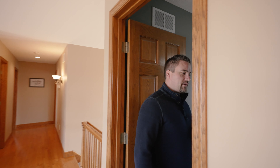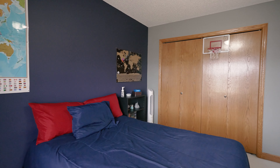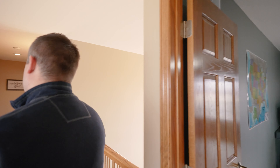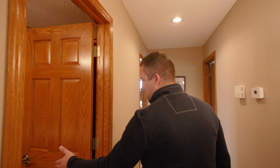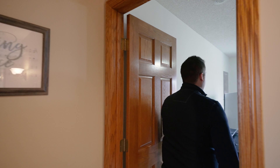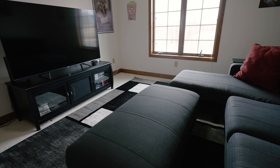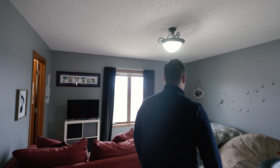Let me take you into one of the three spacious bedrooms on the upper level. Over here on the left you'll have your full bathroom that can be shared by the three bedrooms. Another great bedroom here that's north facing. And then finally, one of the larger bedrooms on the third floor, with a great walk-in closet.